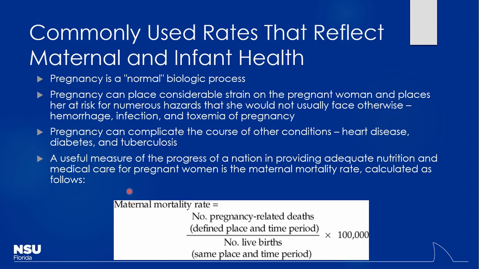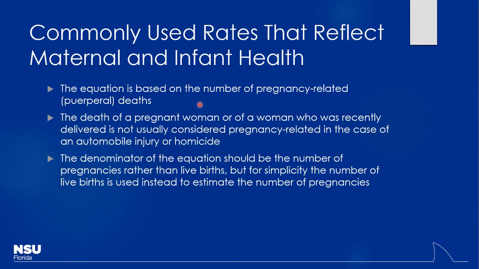Right, we think. So this is looking specifically at the period where mom dies as a complication of the birth itself, and that makes sense: if you had the live birth but the mom died during that, that would make some sense there. There are different ways we can calculate these, but this is the most common way. As I mentioned, the equation is based on the number of pregnancy-related or puerperal deaths that occurred during that time frame. So it could include even several days to weeks afterwards if the mom died from a complication of the actual labor itself. It's not related to things like an automobile accident or homicide, but you include things that are related to complications of that labor.